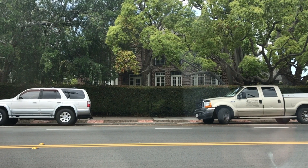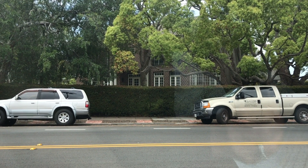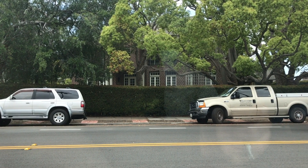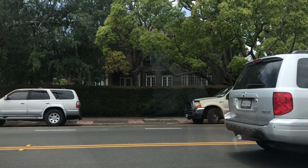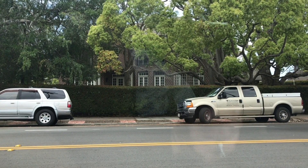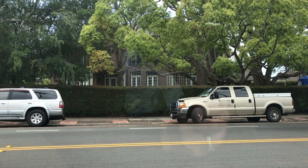I'm going to show you a busy street, some stylish homes and different styles of homes. I'm not quite sure if you can see this as well as I can, but this is called a craftsman home. The other types of homes here are Bungalow, Prairie School, Mission and Spanish Revival, and Colonial Revival. I'm going to turn around and show you several of these types of homes on this one street.